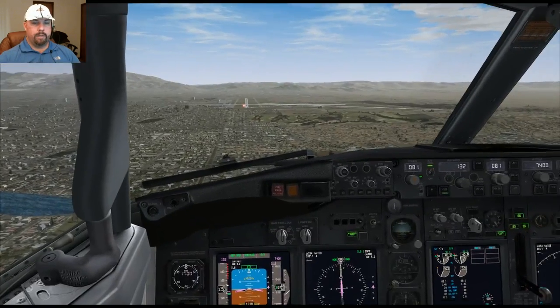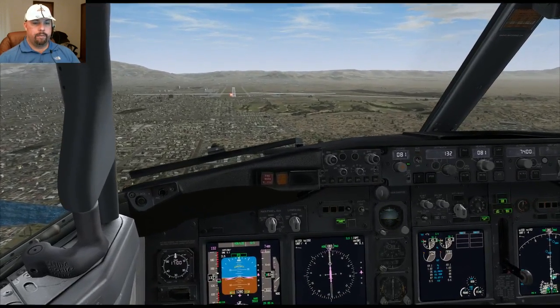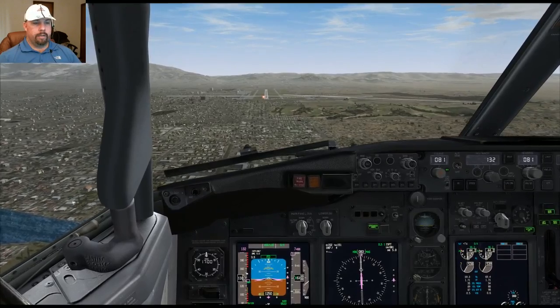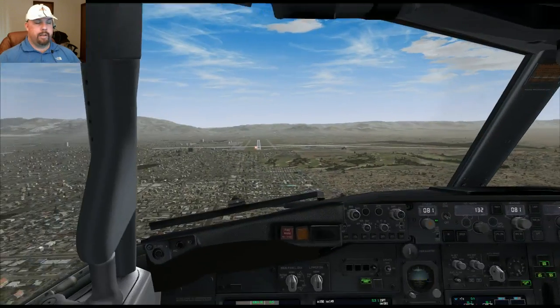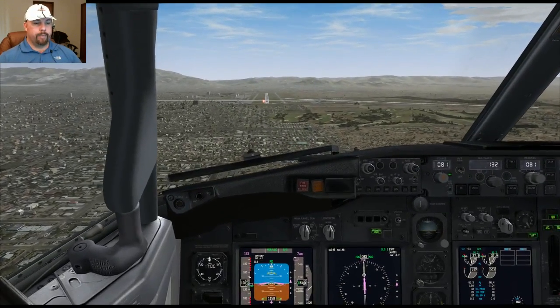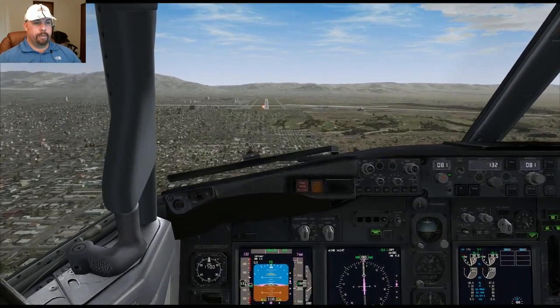The auto flight system off, auto throttle system off. Landing checks: gear down 3 green, flaps 30 green light, speed brakes on, ignition continuous. Landing checks complete. And we are stable on the approach.